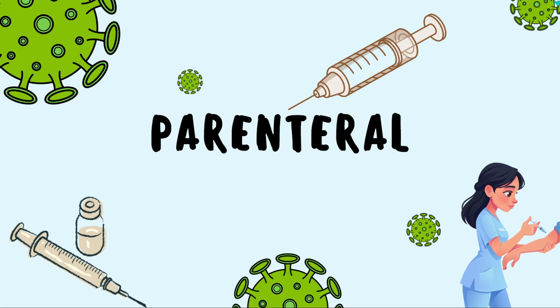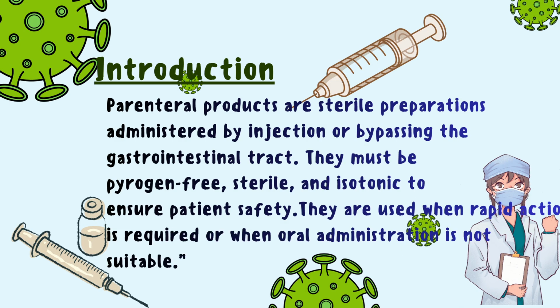Next, I'm going to talk about parenteral products. So, what is a parenteral product? Parenteral products are sterile preparations administered by injection or bypassing the gastrointestinal tract. They must be pyrogen free, sterile, and isotonic to ensure patient safety. They are also used when a rapid effect is required or when oral administration is not suitable for the patient.